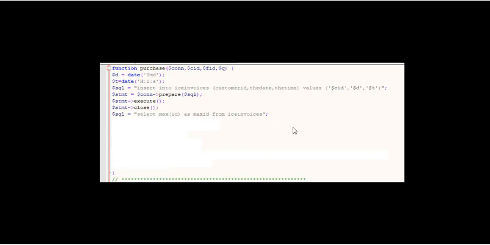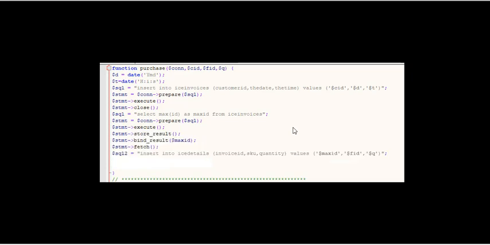But here's the deal: I just created a new invoice. So I'm going to do select max ID as max ID from ICE invoices, because I want to know that ID number, the ICE invoice, because I'm going to need it for the ICE details. So I prepare that statement, execute, store the result, bind the result, fetch, and now $SQL2, insert into ICE details.